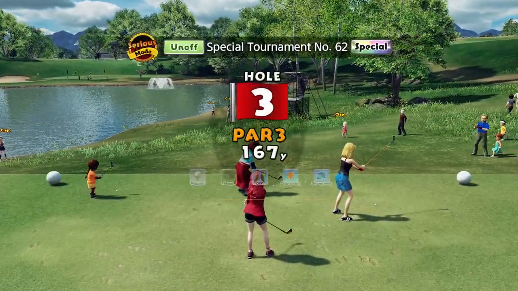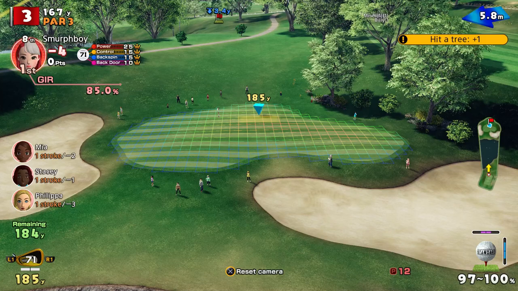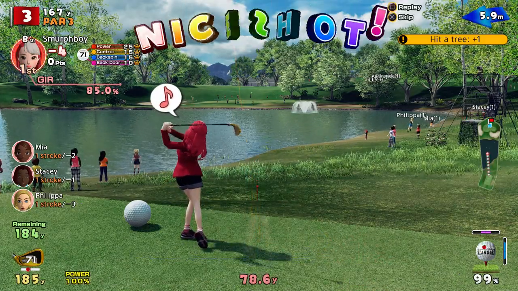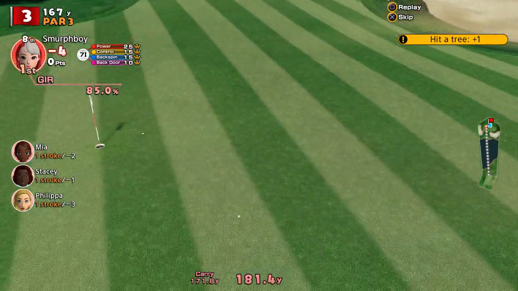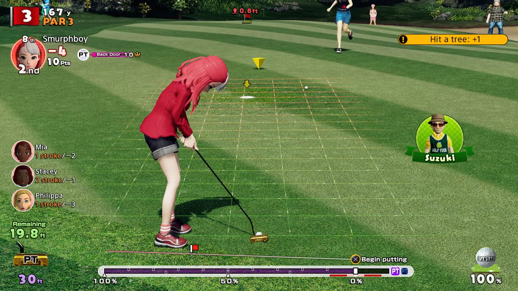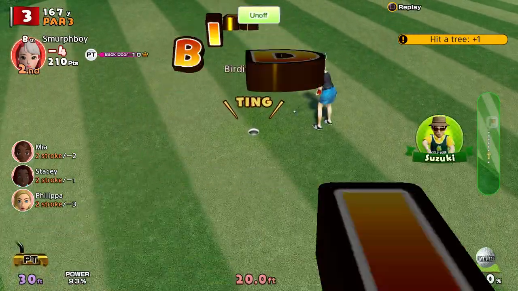So I've got two pars last time I played this. Hole three is a par three. Let's have a look. A little bit downhill, a lot of wind. Missed the impact. Yeah, good shot. Oh, that's enough. Stop. Okay. Roll with it. So we've got a 20 footer. Got it.